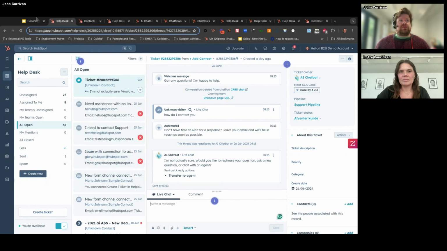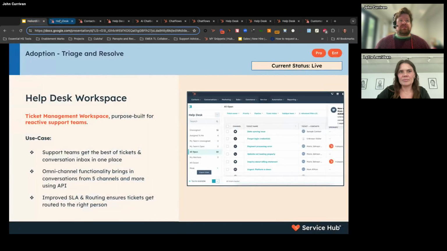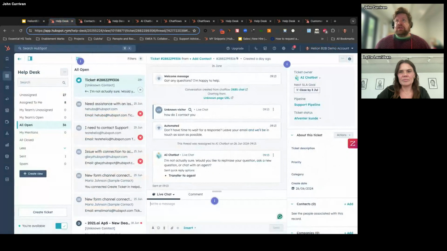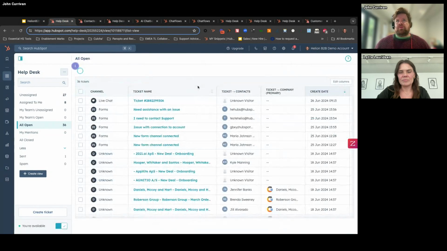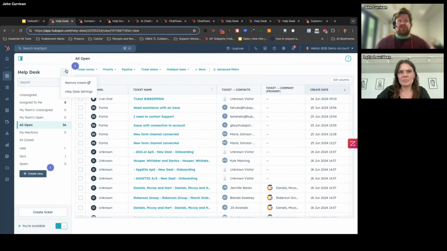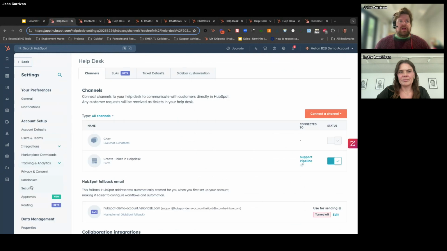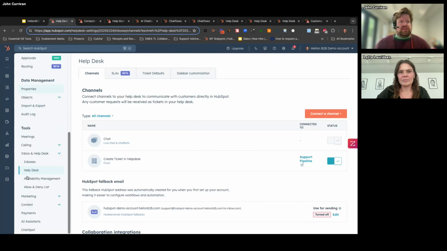With this, I want to quickly check in on my notes here. Yes, so the omnichannel functionality. I'm going to hop into the settings here. Oh, let me pop back. So if we go back into the settings, yeah, we can access help desk settings from here, or we can just click into our settings. And then it goes down, it opens up in help desk, but help desk exists now in inbox and help desk. That's a new option there, and it's just under help desk.